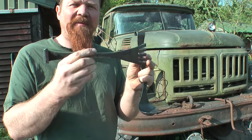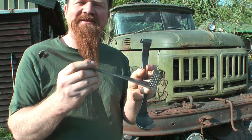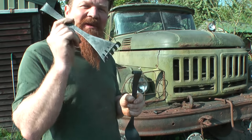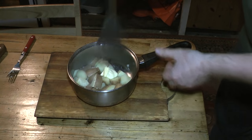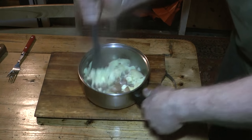Quite happy with the way they turned out. I'm gonna have mashed potatoes tonight, see if this works. If I remember, I'll film it and put a clip in right about now. First mashing attempt. Oh, bloody hell, straight through.